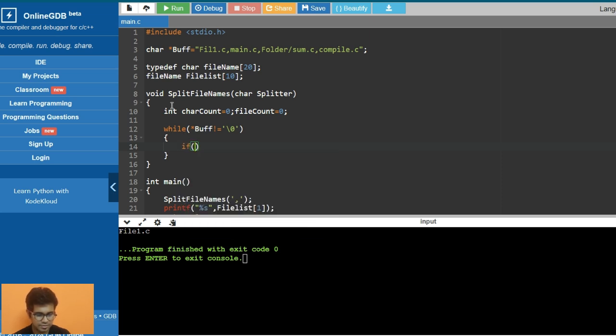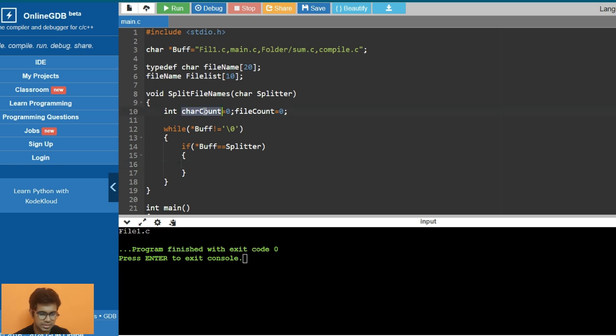And if we encounter that specific character, so if this buffer is equal to this splitter, then we say that we found a new file name.